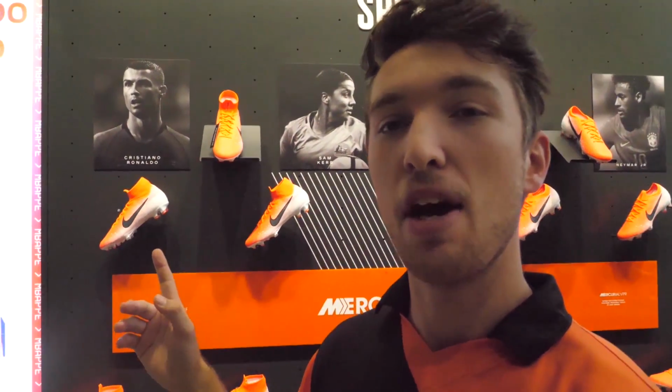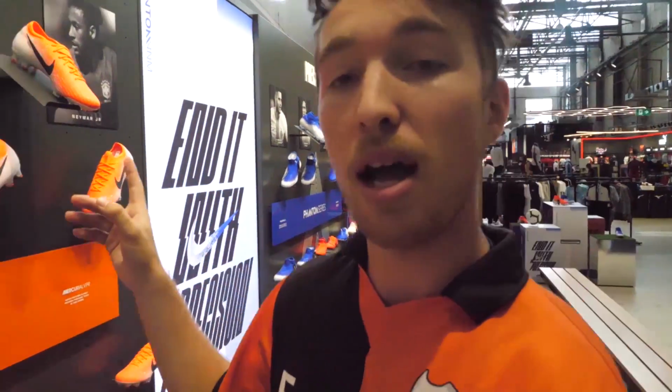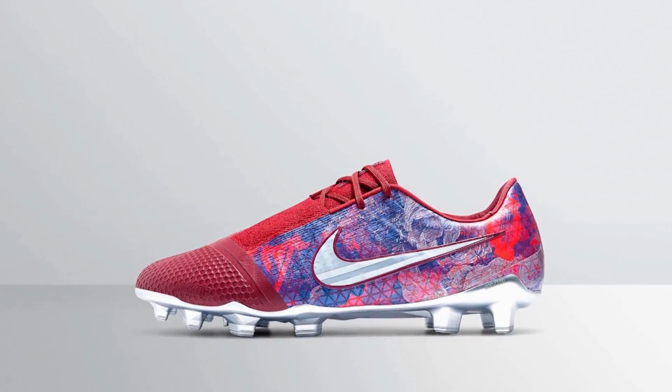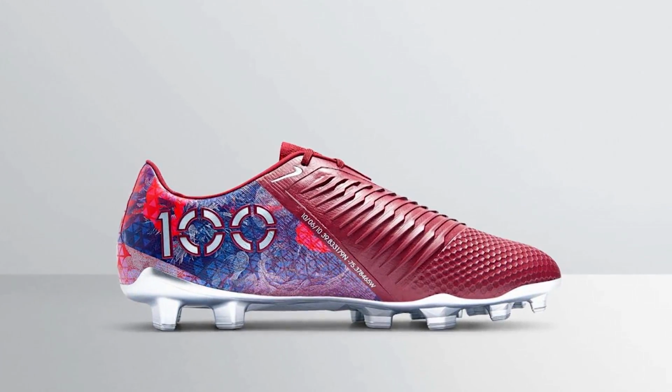So as we're talking about big names getting their own signature boots, obviously Cristiano Ronaldo's with that black, white, gold colorway with Cristiano slapped on the side. Now, some of these other players, obviously Sam Kerr and Mbappe, have been wearing limited boots at the moment. Neymar has his own Vapors. And as we come down the way, Alex Morgan also had her own Venoms. If you haven't seen those, they were limited to 100 pairs. I think they actually look very, very cool. Haven't been able to get our hands on them unfortunately, but I think they were a sick release. But apart from that, who are some big names you guys think should be getting signature release boots? Let us know in the comments down below. Let's have a conversation about it.